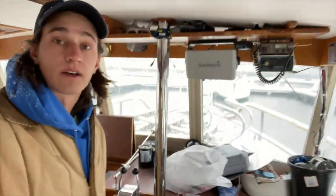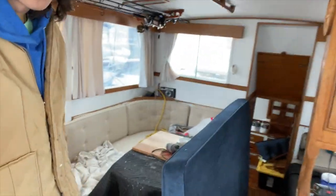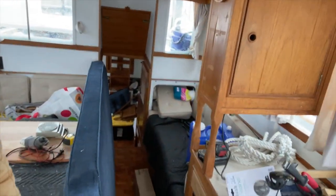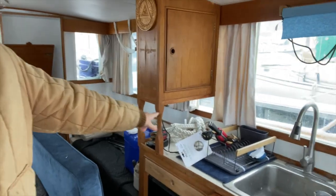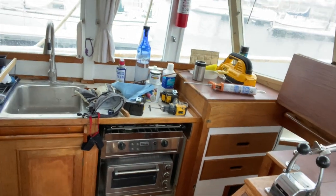I just made the front a lot messier, but this was completely clean before until I brought a bunch of stuff in. But basically the whole boat looks more like a boat. You can actually sit down now. All the couches are clean. I got rid of the microwave. I don't know if you noticed there was a microwave here. Since we have this oven, our toaster oven here, a microwave just kind of felt redundant and it takes up a lot of good counter space. So got rid of that.